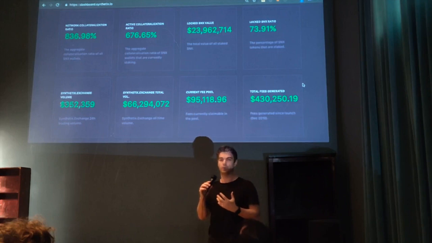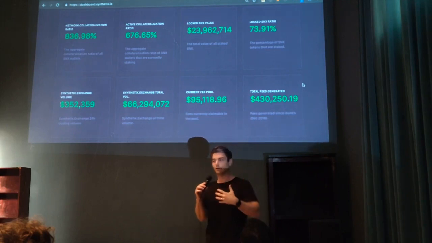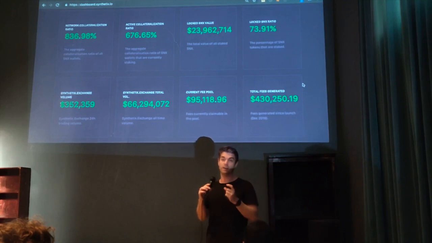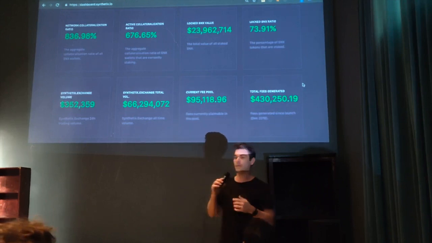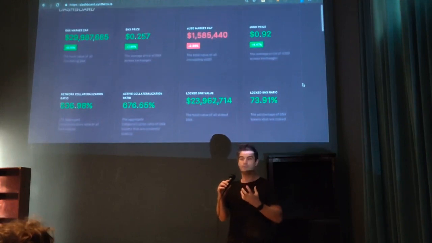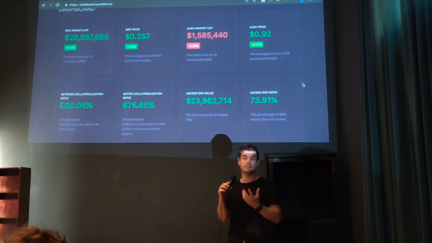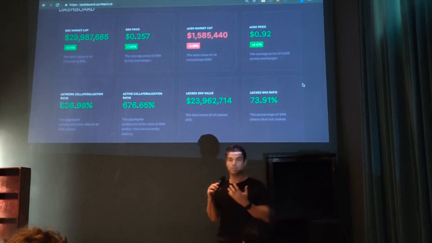People weren't engaging with the network, and so when we changed the monetary policy, theoretically you'd expect that the token would be less valuable, right? There's more tokens out there. You've inflated the supply. But the reality is that higher engagement actually meant that the token went from, when we launched inflationary supply, I think it was sitting about 4 cents, to now about 25 cents. So the actual value of the network and the engagement of the network went up almost tenfold, because people were actually using it. And once they started using it, they realized this is actually a really cool platform. I want to actually trade on it.